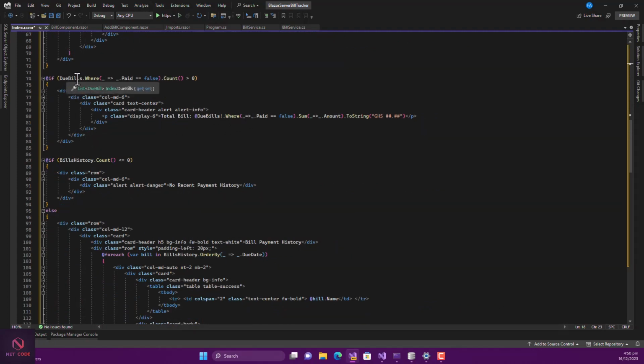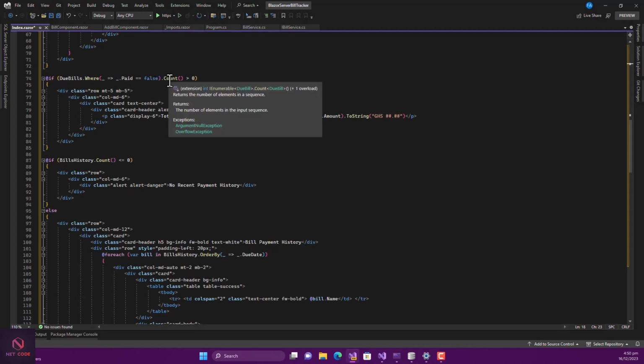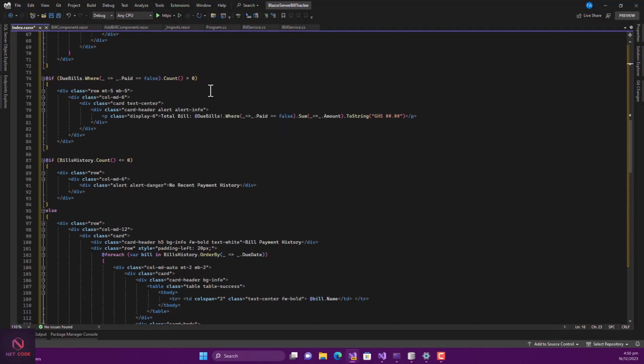So we are checking that if dbill.paid is equal to false, you want to check those bills which have paid as true, no, as false. Now we are going to calculate it. So you can see we are using the same card, and now we are going to use dbill.wherePaid is equal to false.sum. So we want to sum all the amount, if you want it to be just a string like that. If history is empty, display you have no payment history.